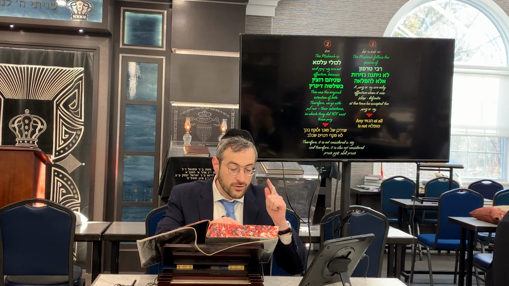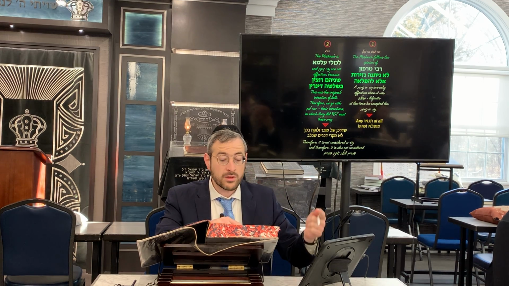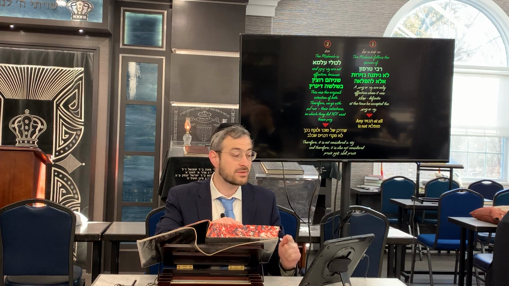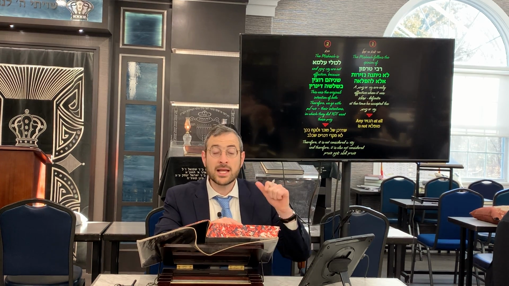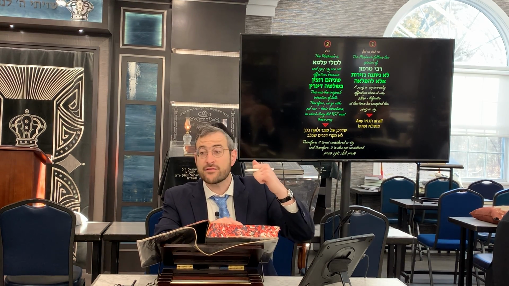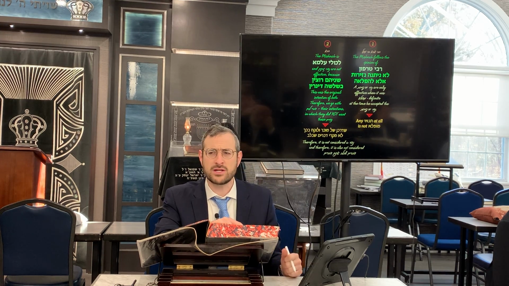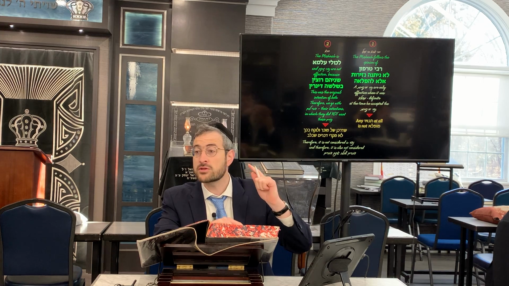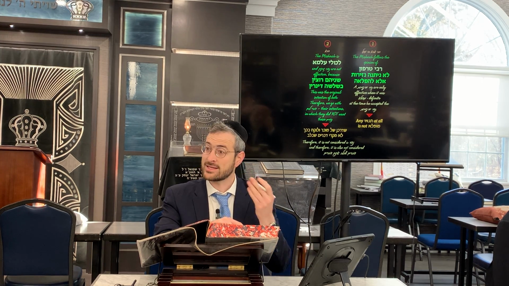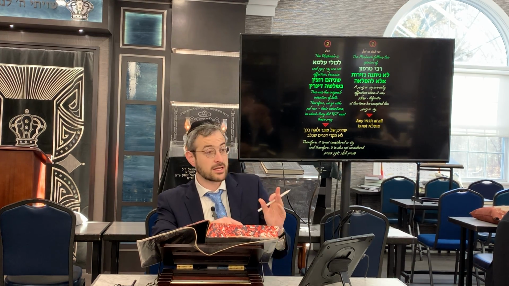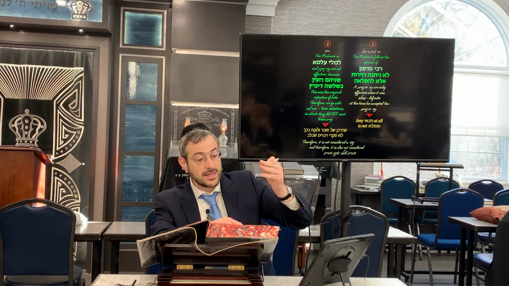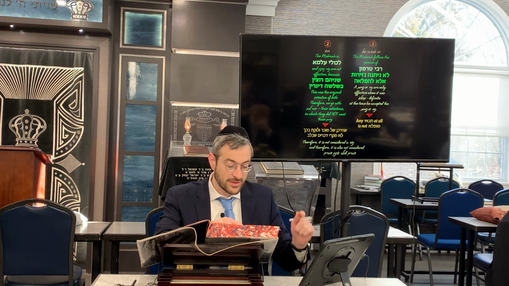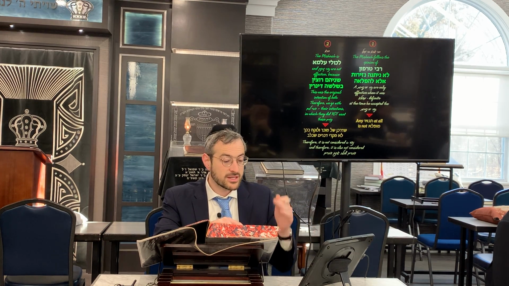Oh, so therefore, by this seller and the buyer, they made their neder dependent on the condition. What does it mean their neder was dependent on the condition? He said, if I sell this for less than 4 dinarim, then the object is forbidden on me. And the buyer said that if I pay anything more than 2 dinarim, it's going to be forbidden as a neder on me. That's a tanai. That's a stipulation. It's not taking a neder. It's "if."